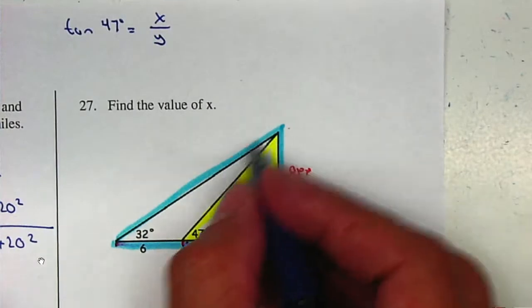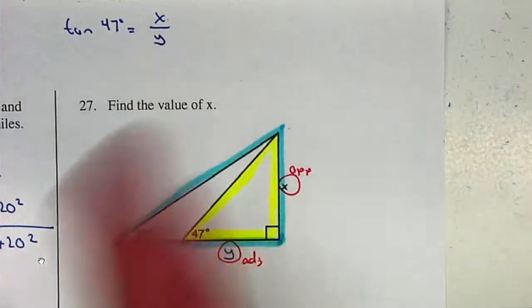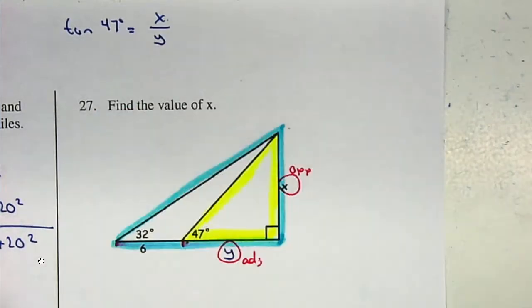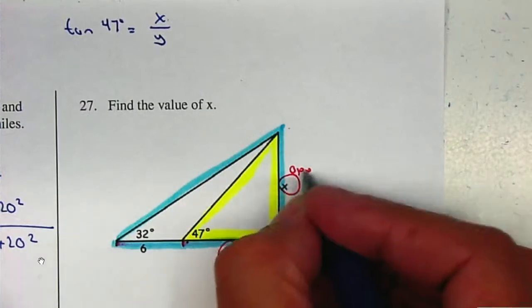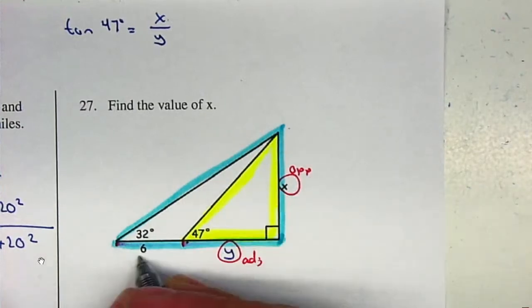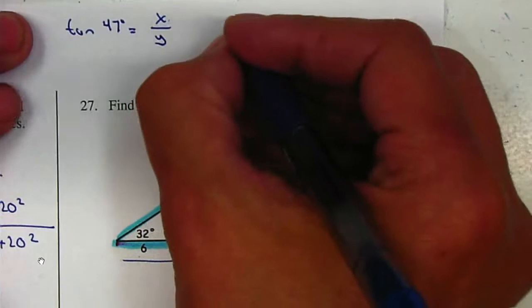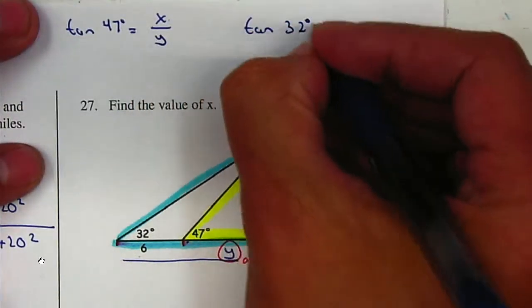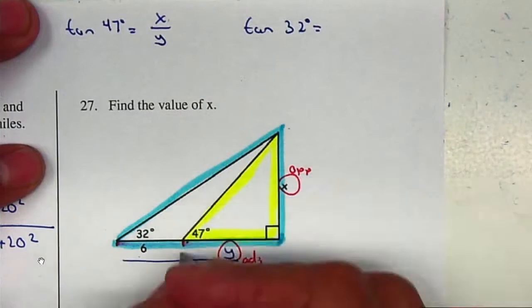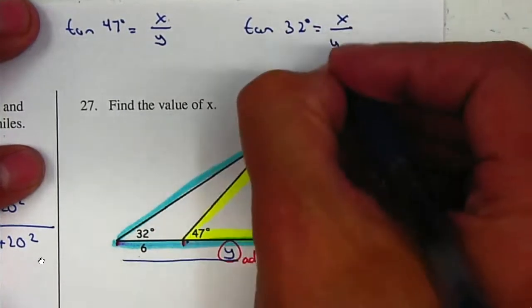Now I'm going to use another equation for the second because I have two unknowns, x and y. I need two equations. If I have three unknowns, then I'll need three equations. So in this case, we're just going to use the larger triangle. That'll be 32. x will be the opposite, and we are using the entire segment, so it'll be 6 plus y or y plus 6. Once again, we're using your tangent. So tangent of 32 degrees equals opposite over adjacent, x over 6 plus y.